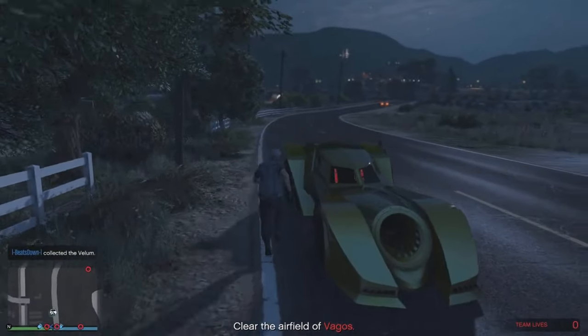The helicopter team can simply collect their chopper from Vespucci docks and land it on the yacht. They can then keep the cops at bay and wait for the boat team.